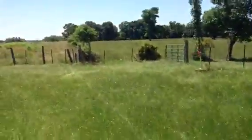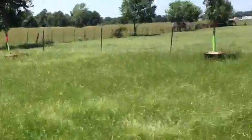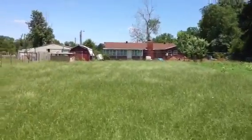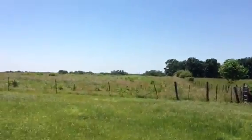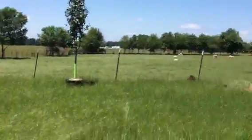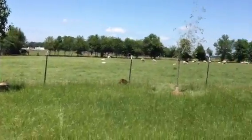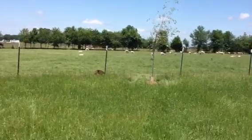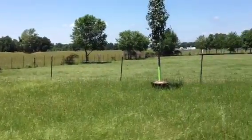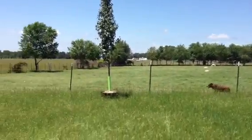But I think I've gotten 11 trees total. Step back so I can show y'all. And the reason they're here is this is the back of the house here, our house. And we have a beautiful sunset right here over this. So I don't want nothing to interfere with that at all. But these sheep don't have, besides these that are coming up on the end of the pasture and over on the side, and they have gotten really nice in the last couple of years since I moved here. I actually trimmed them up today. I went and got all the lower limbs off of them. But that's the only shade trees they have. And so that's why I'm doing this.